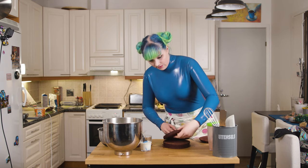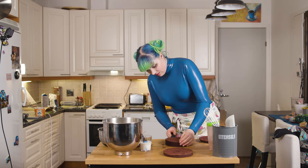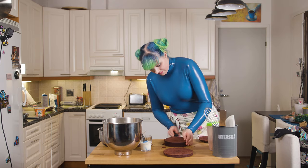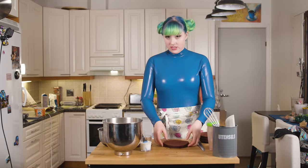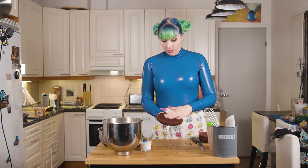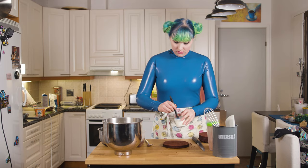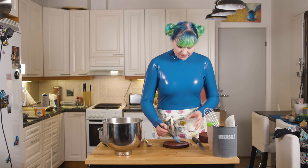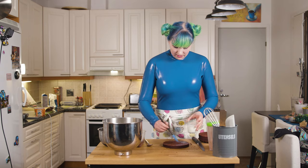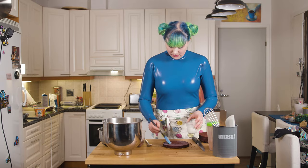Let's cut it to three pieces so we can get two layers of filling. So basically you're gonna start filling your cake upside down. So this is the bottom side and right here, we're gonna put some milk into it. So it better be like moist. I hate the word moist, but that's the word I'm gonna use.